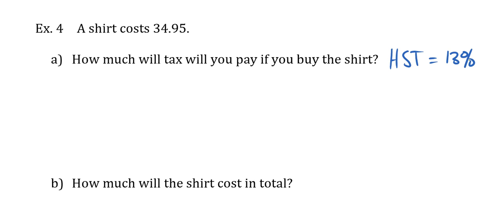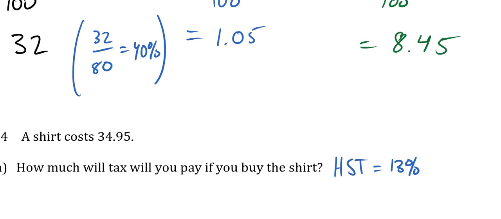And what you really need to know is, you live in Ontario now, but when you're an adult, you might live in a different province or a different country. You learn what the tax rate is there, and you pay that. And of course, when you're in a store, they calculate it for you anyway. But what we're going to do is figure out taxes on this shirt. So if tax is 13%, that's why I was asking, did anybody recognize this?